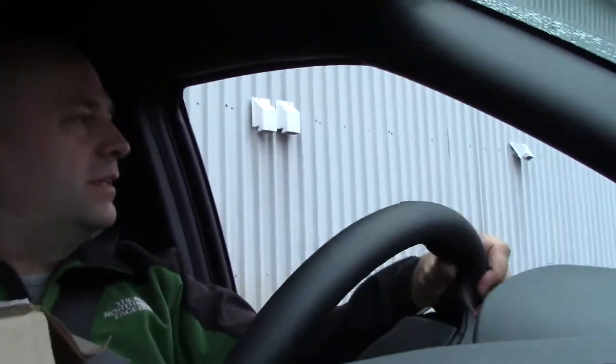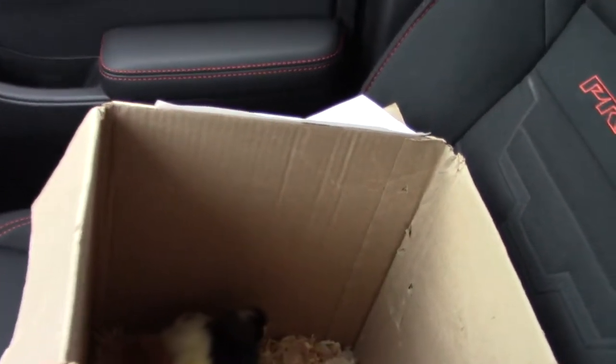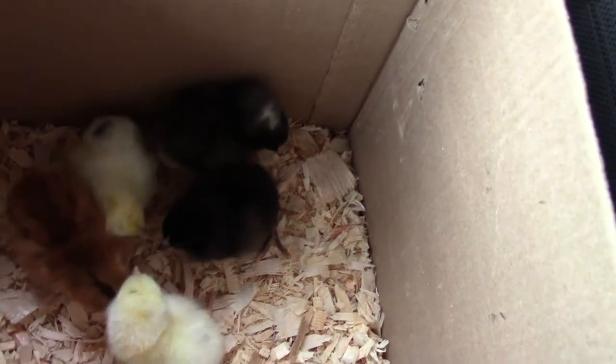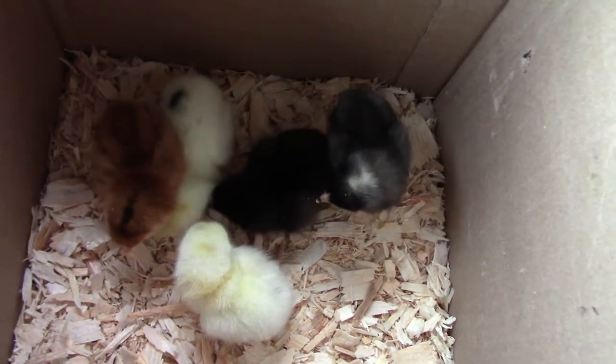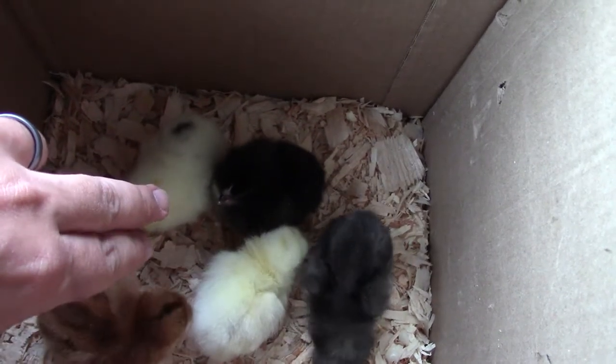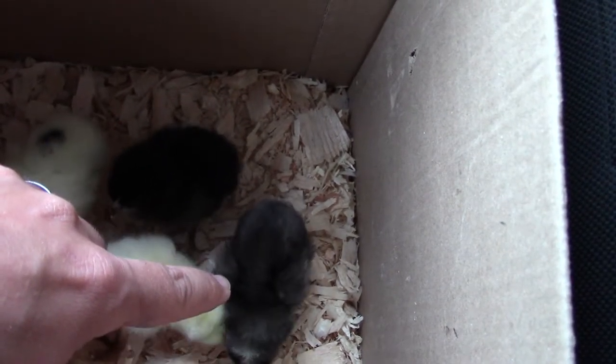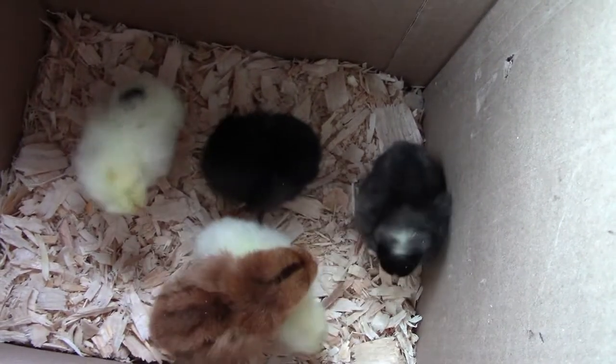We're going to go to the parking lot and have a look at our chickens. Pass the box back then. Alright, let's stop and have a look at our new baby chicks. Hold on. Daddy's going to have a quick look up here and then I'll pass them back to you. All right, so here's what we got. We got a bunch of peepers. So I can tell already this is our Rhode Island Red, this is our Barred Rock, I'm thinking this is our black sex link and that this is our Plymouth Barred Rock. So that's my guesses for all those.